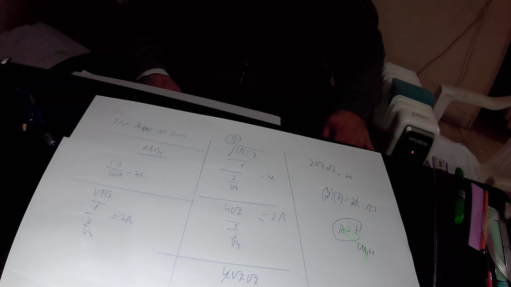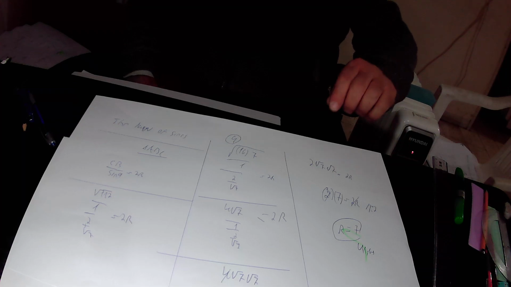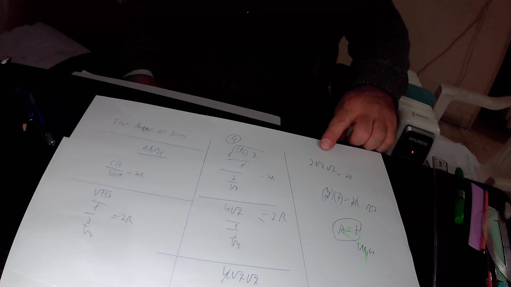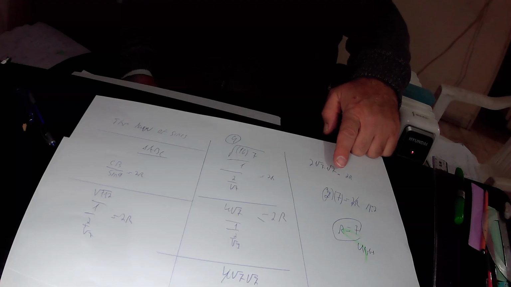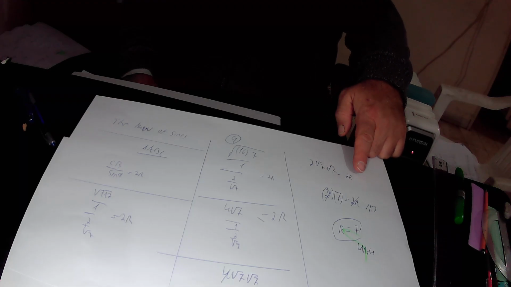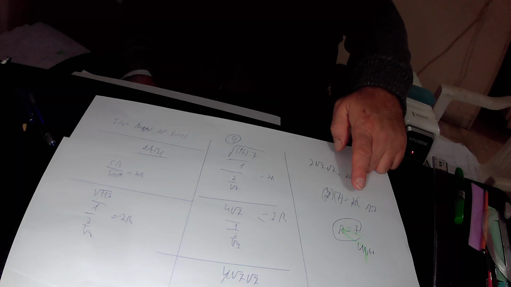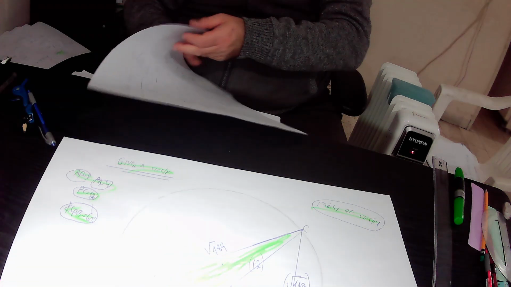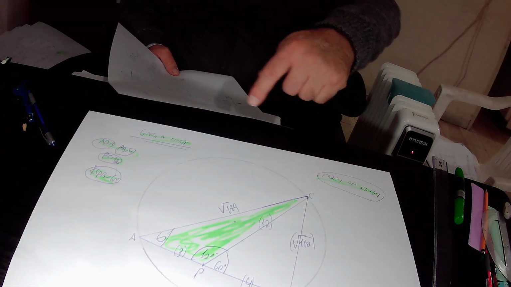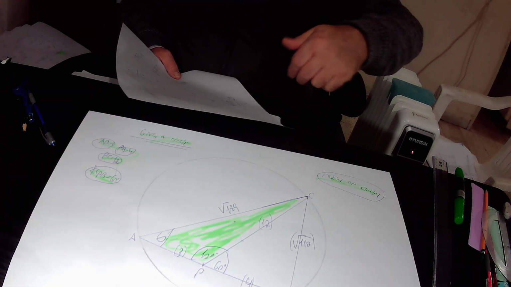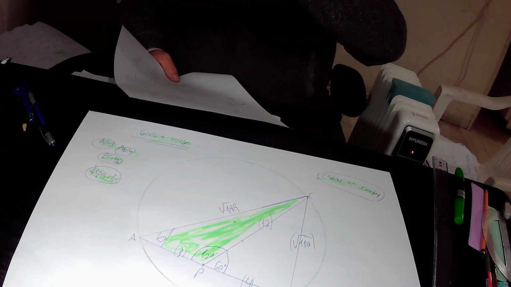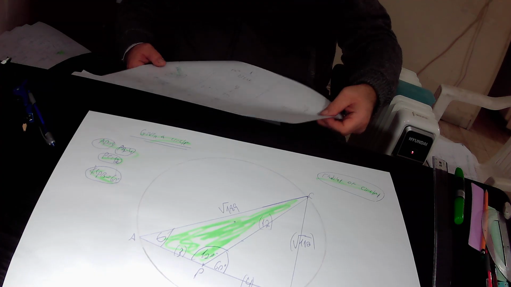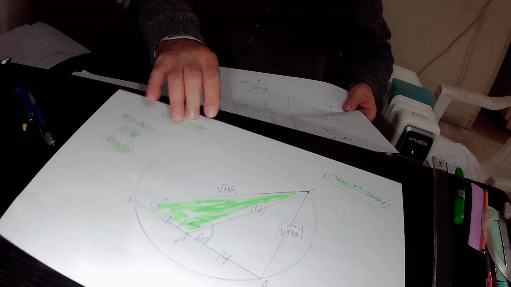Again, square root of 7 times square root of 7 is 7. So in total this expression equals 2 times 7 equals 2R. Here we divided this equation by 2, and we found that R equals 7 units. So in total we found that the radius R of this circle that circumscribes triangle ABC equals 7 units in length. Finish the first question; next time we will go through the solution of the second question.